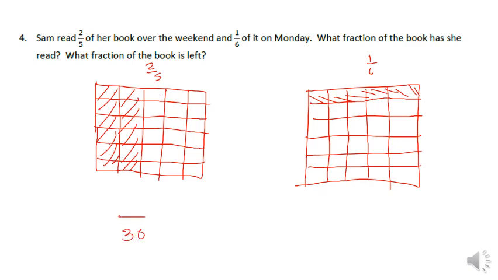And we have 2 by 1, 2, 3, 4, 5, 6, so it's going to be 12 30ths plus, we know we're going to have the same common denominator, and we have 1, 2, 3, 4, 5 30ths, which gives us 17 30ths. Now 17 is a prime number, which means the number only has factors of 1 and itself. Okay, so unless 17 divides into 30, then we know that's in simplified form.